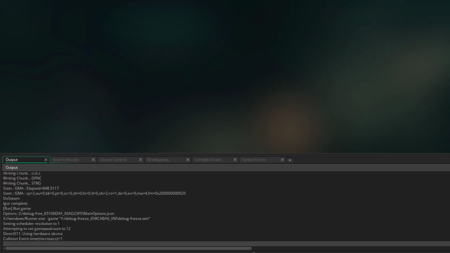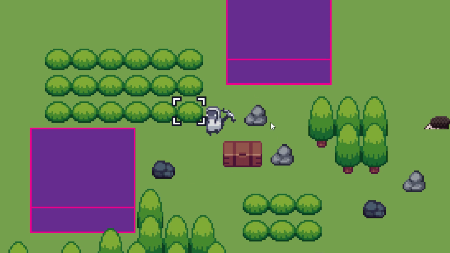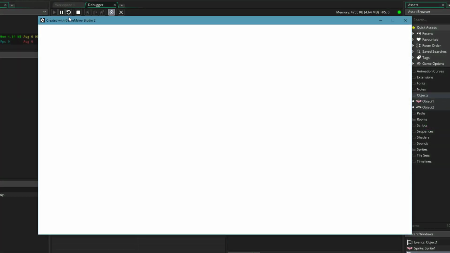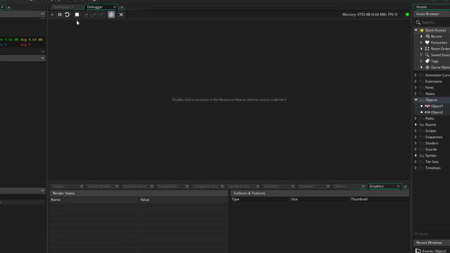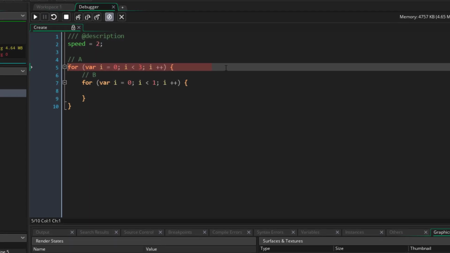Sometimes you can find that your game doesn't even start, or it does start, but at some point it freezes. This mostly happens because of an infinite loop, where your for loop or while loop just doesn't stop. This can easily be debugged by running the game in debug mode, and then pausing it, which will show you exactly where the program is stuck. You can then go through that code line by line by clicking on this button that says Step into Function Call. This will basically take you through how the program executes each line. And there are two more similar buttons here that we'll take a look at later in this video.